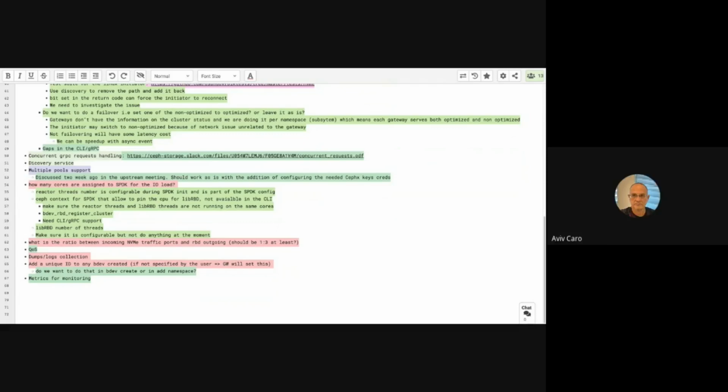Right. So from what we saw, if we have a 100 gigabit port, you need double the outgoing ports to get to the performance that you can get from this port.